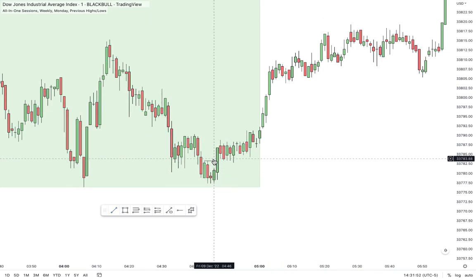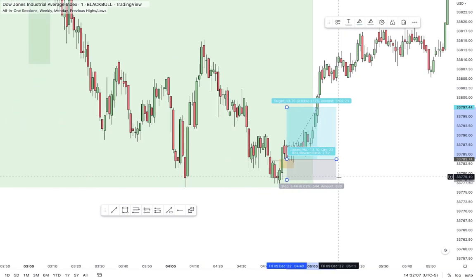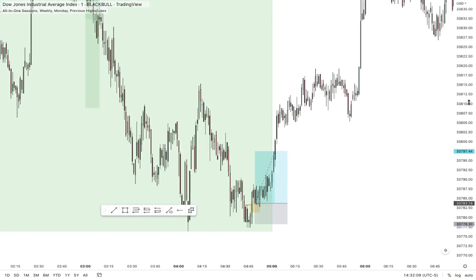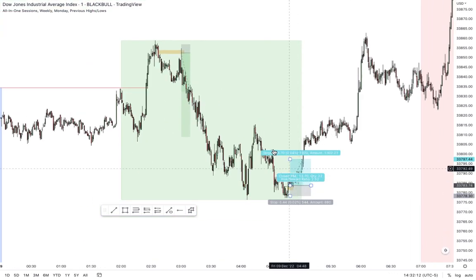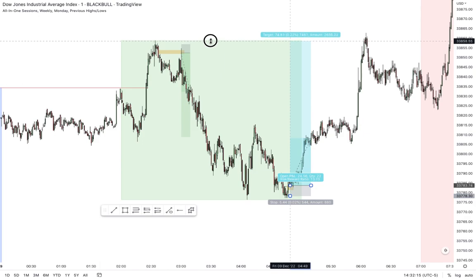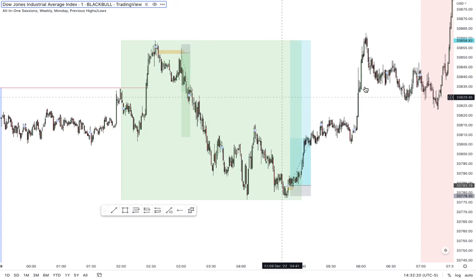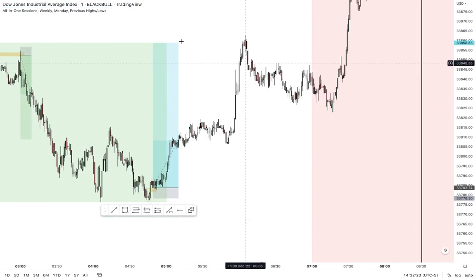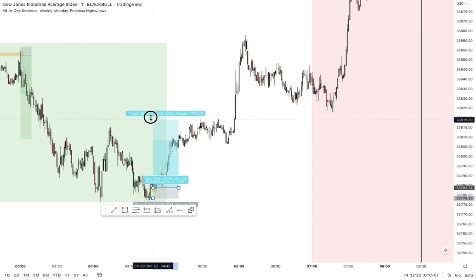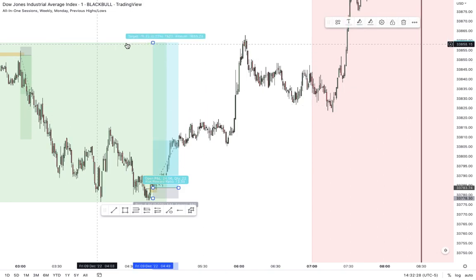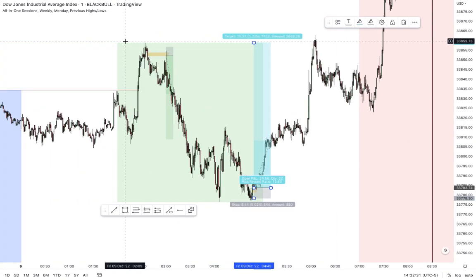This was the market structure shift, and this was the fair value gap. So I took my entry with a 6 size lot. I usually do 12 or 18, so I risk like, let's say 0.50. So my target was the London kill zone highs. So this was the 10, although I took my 5% as well from here, and the 10%, and the rest of the trade hit my full take profit at the London kill zone highs.